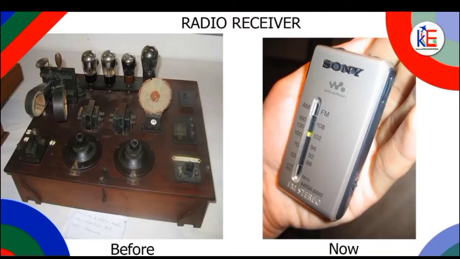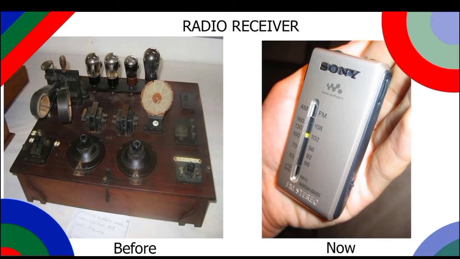Before semiconductors, vacuum tubes were used for amplification and switching purposes. But when transistors were invented in the 1940s, they replaced vacuum tubes in radios. That made it possible for radios to be downsized down to very small portable devices.